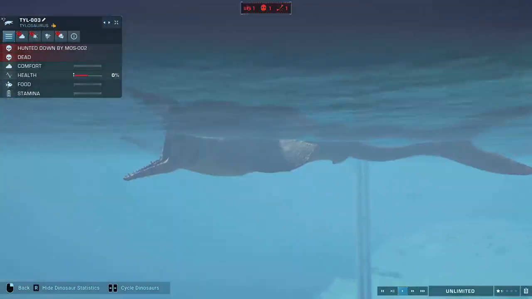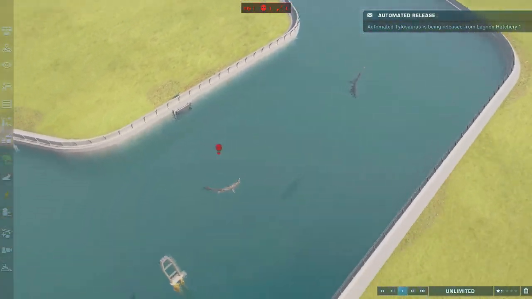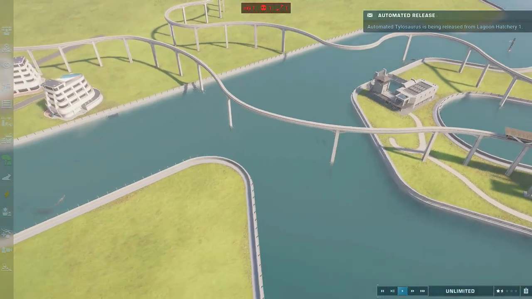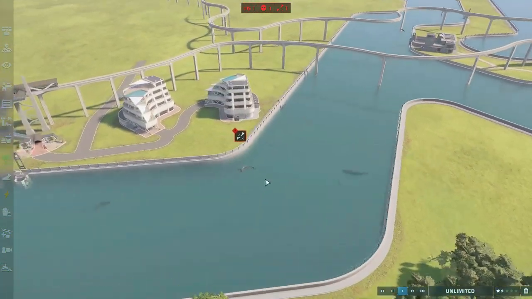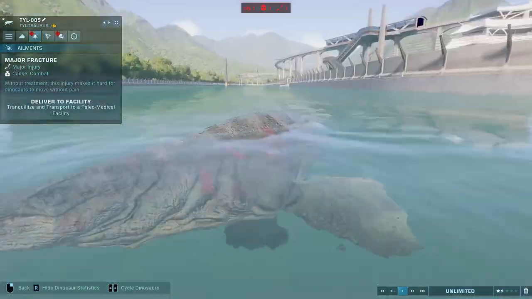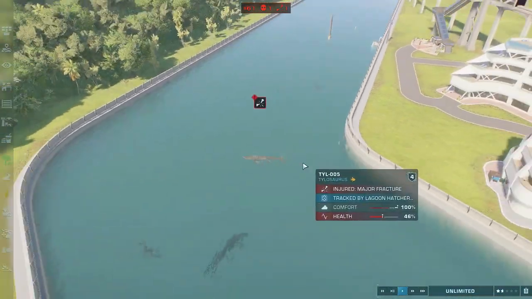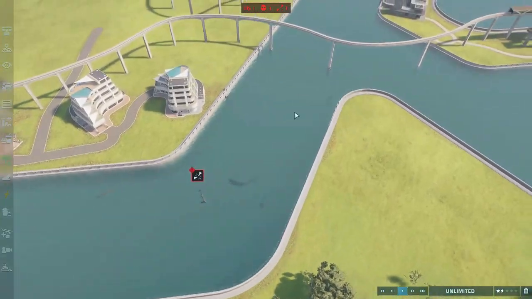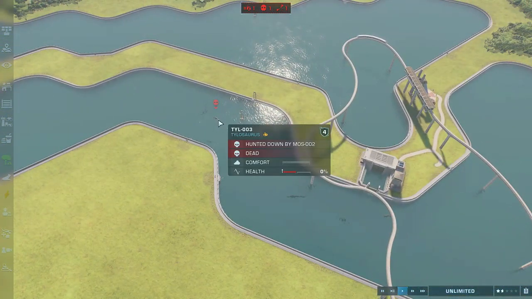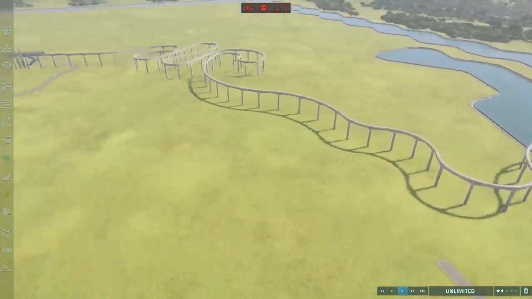Alright, look at this little fella. So I didn't really expect these creatures to fight each other, but now that I kind of think about it, it's probably not the smartest idea to put giant prehistoric fishes together, because, well, I guess that happens. Uh-oh. Whatever, we'll let him be.